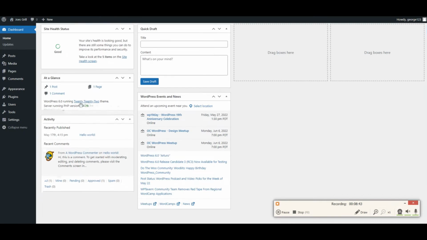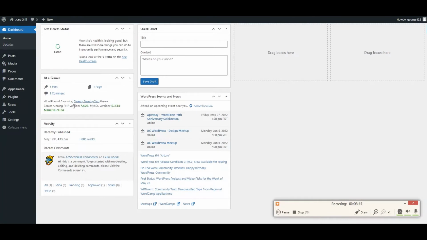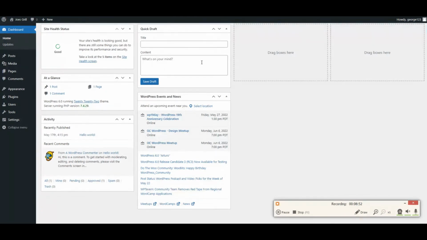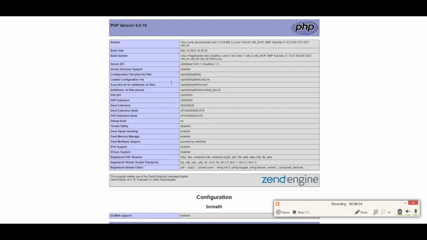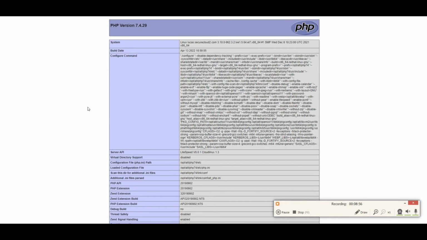If we refresh our website where our plugin is located, you'll see the change goes back to 7.4.29. And here, if we refresh the page, you can see up at the top 7.4.29.